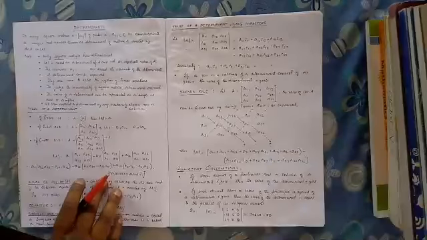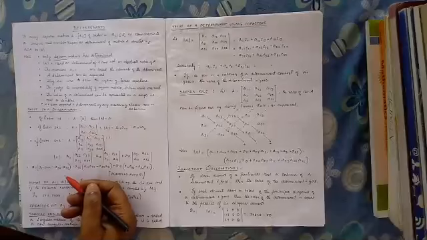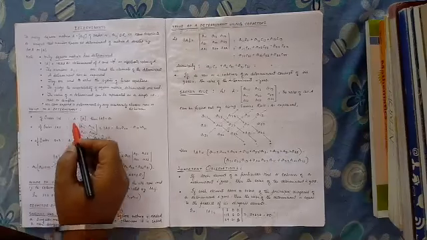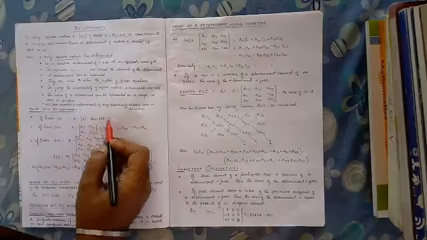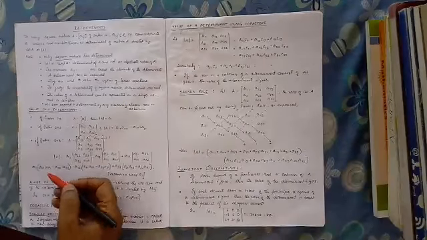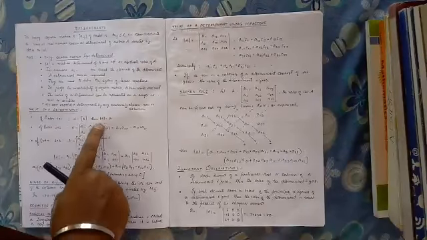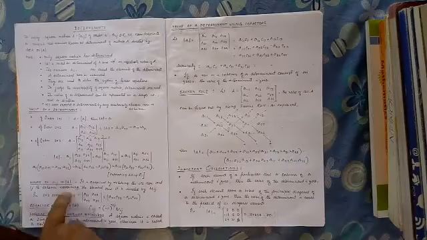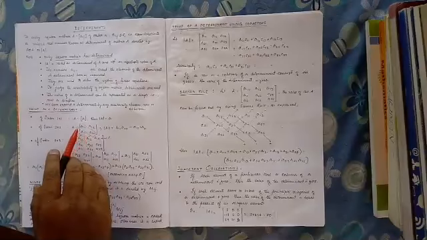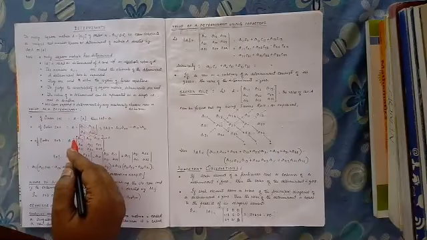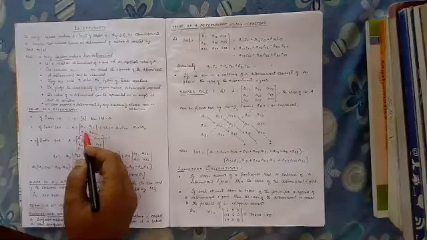Now the value of a determinant. Determinant of order 1, that is 1 by 1, a square matrix 1 by 1. So if the matrix is this, then the determinant of that matrix will be the same element. If it is of order 2 by 2, that is, if A is equal to this matrix as I have written, its determinant will be this diagonal, the principal diagonal, minus this diagonal. Hence, determinant A is equal to a11 into a22 minus a12 into a21.